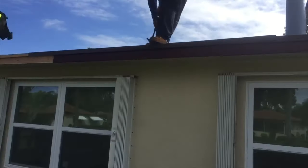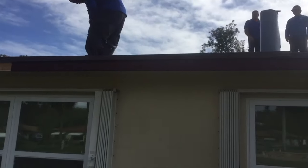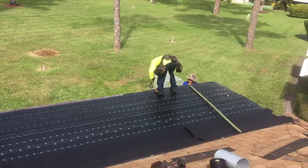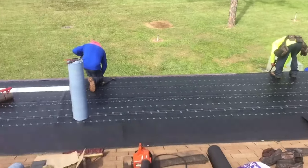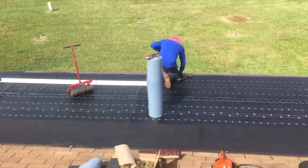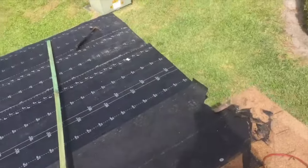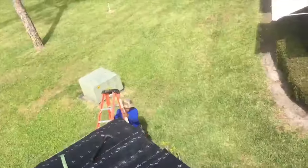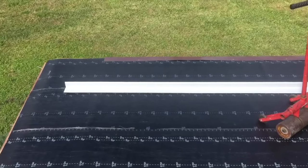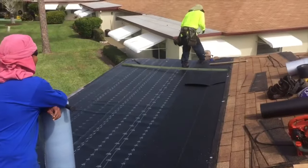Okay, so we're putting on the drip edge here. And that goes over the, I guess, peel and stick, or maybe the peel and stick goes to the edge of it. I don't know, we'll have to figure that out. All right, so we're gonna put the drip edge on top of the peel and stick, the first layer, but then the final one, we put over the top of the drip edge. I'm learning. Going over here. Good? Yeah. Putting on the fascia. He's down there, he's up here. He's just chilling. All right, so there's our little drip edge that we're starting to put on. Just gotta finish up the fascia on this side.